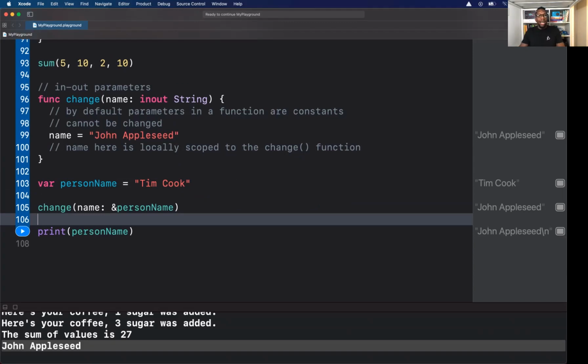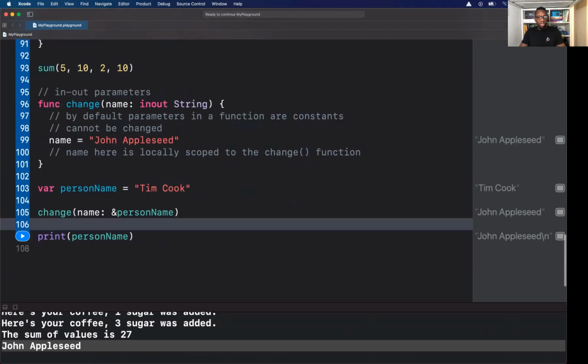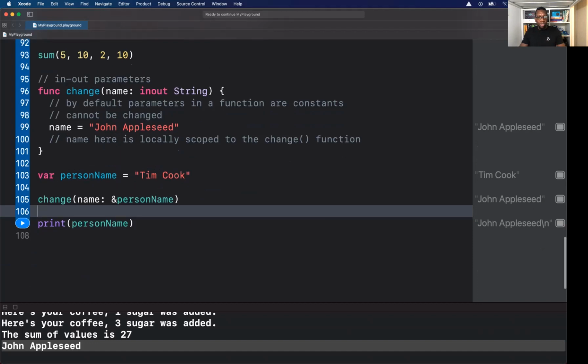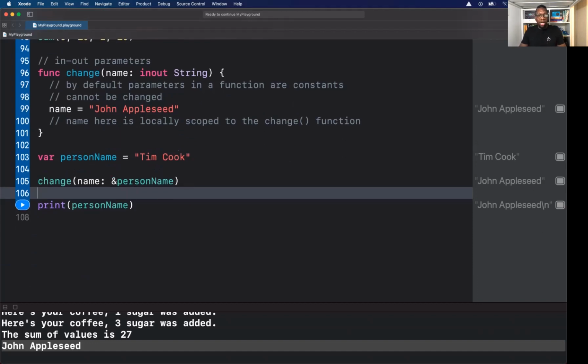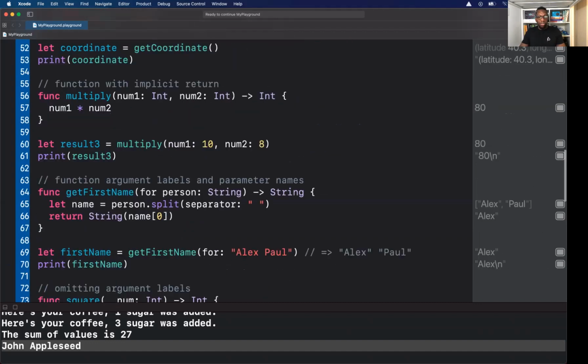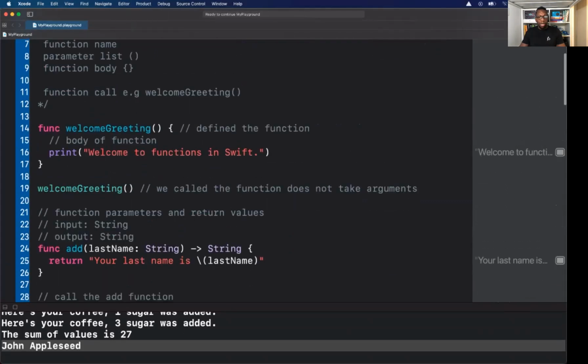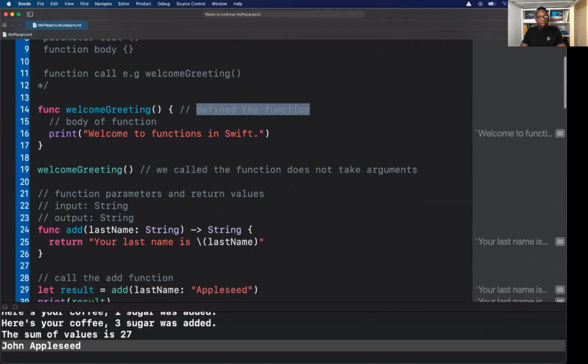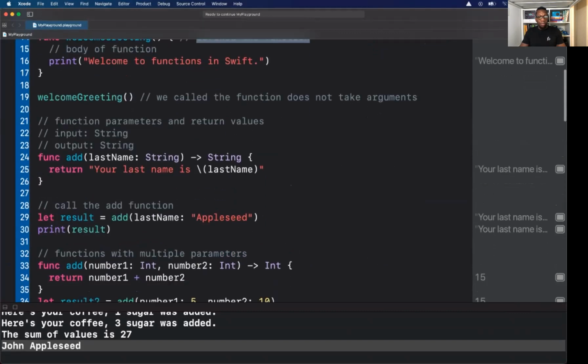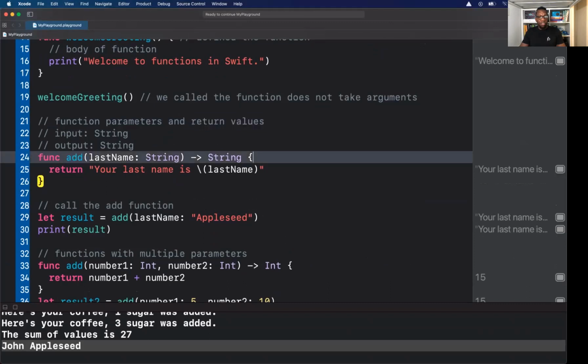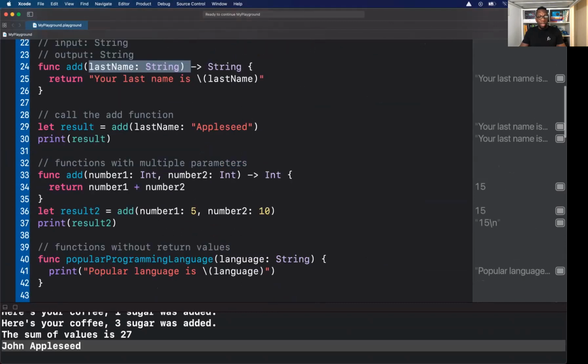Okay, so we saw some functionality today. We'll keep looking at functions and closures. We'll keep talking about other topics and functions as well. But this is an introduction into what functions provide. So just to review, we spoke about defining functions. We spoke about return values in functions. We spoke about what functions look like. We spoke about parameters. In that case, I have one parameter here. We spoke about having multiple parameters. Here we have two parameters.